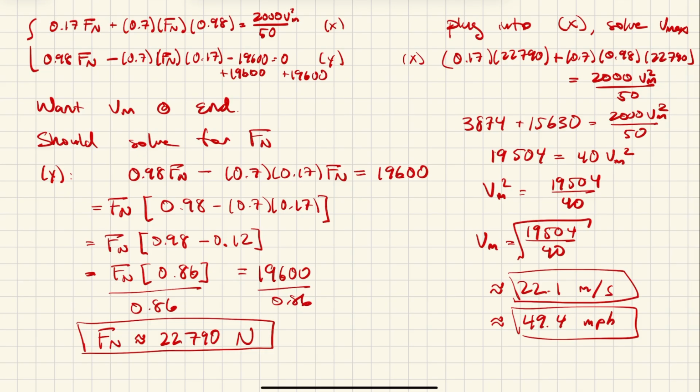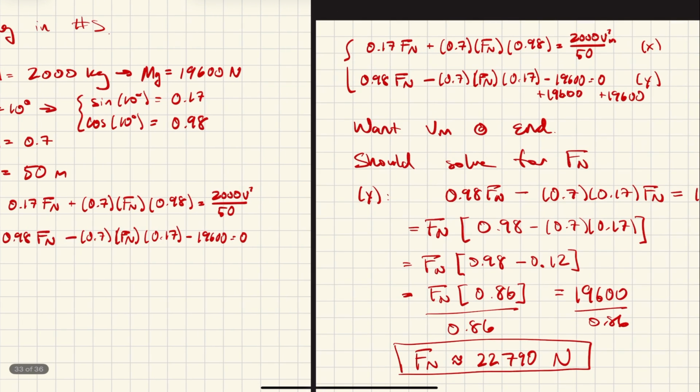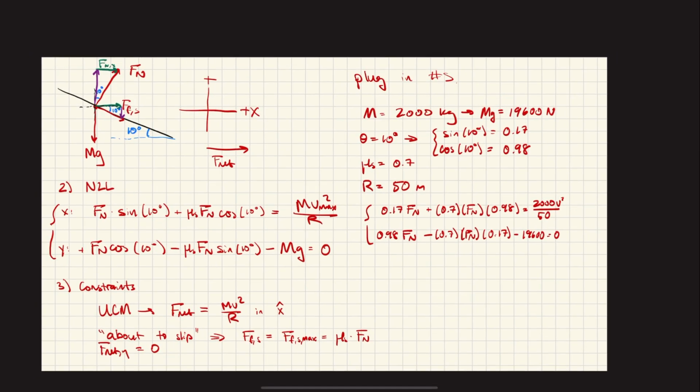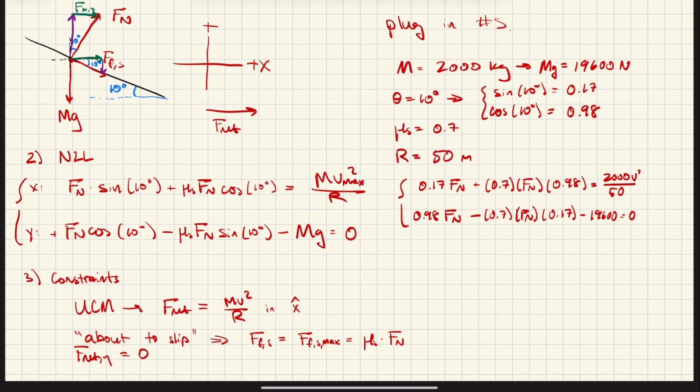Now that we have the problem completed, I want to talk about the physics part that we did here, right? So all this is just algebra, but remember, the important part of most physics problems is dealing with the constraints. And so in this case, we recognize that there were three, right? First of all, this car is tracing horizontal circles, so the UCM constraint tells us that the net force must be in the x direction to match the plane of the circle. And so we know F net x is mv squared over r.